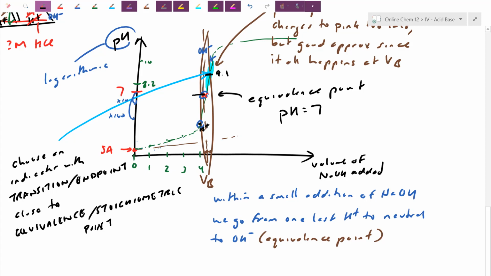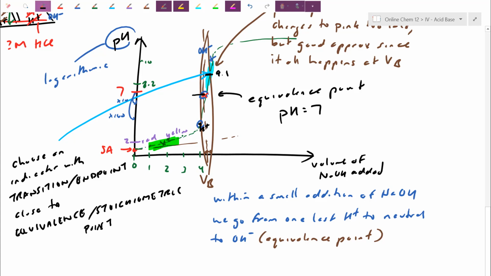Because this is a hypothetical here, I saw a whole bunch of other indicators in my earlier lesson. What if we chose an indicator like thymol blue? It changes color at a pH of 2. So thymol blue changes from red to yellow at a pH of 2. Would the color change still occur? Sure. You drop in a few drops of thymol blue here. Maybe it starts off red. Oh, look, the red changed to yellow. But notice, this color change point has nothing to do with the equivalence point that we're actually interested in. So that would actually be a mismatch. That wouldn't be a good choice.